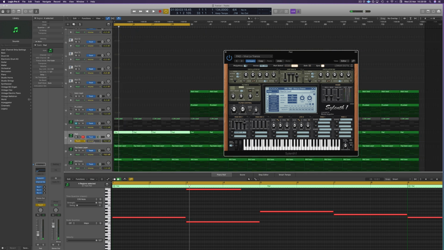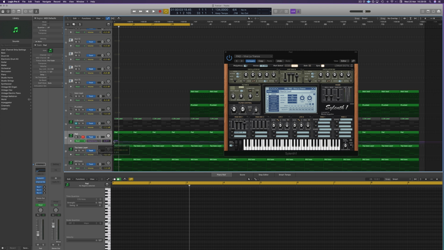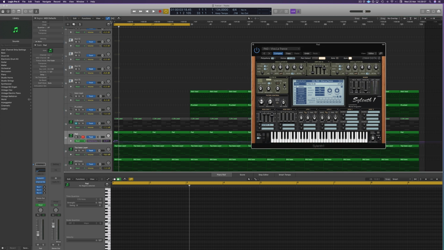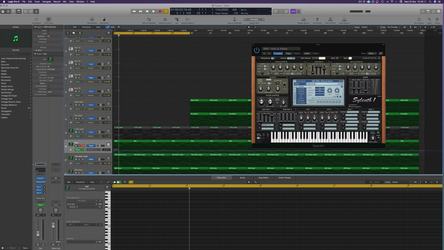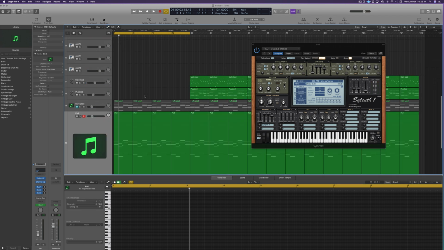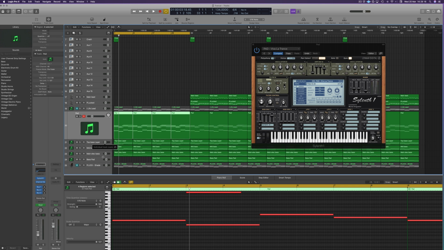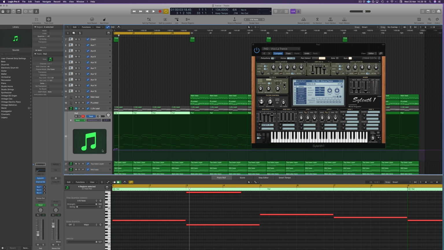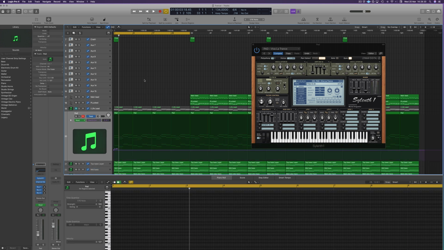So now I've written like an automation line here. I do A for automation. Then I go into this automation part here. I go read. Don't forget to put it back on read, because if not, it's going to record all of the other automation. Another important thing to do so you can see your project clearly, you do track zoom. And then I can undo the A, and then if I zoom it a bit further, it shows me the automations. Good, so I have the automation for the pad.